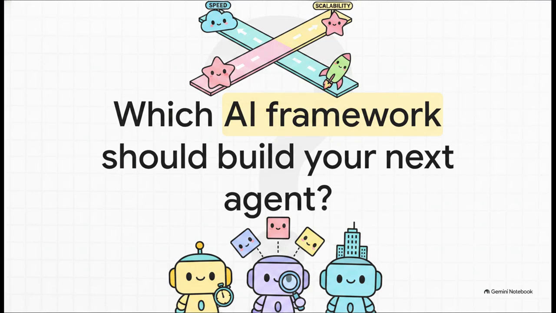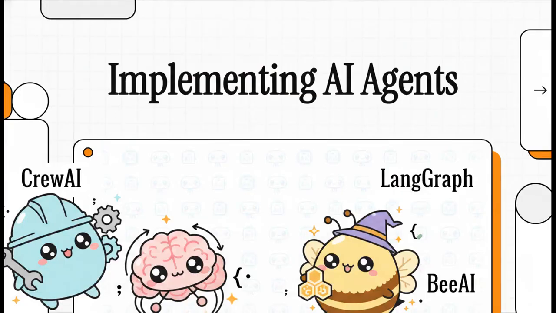So you're standing at a crossroads. You already know that multi-agent AI systems are the future of software development, but you're faced with the ultimate developer dilemma. Which framework do you actually use to build them? Do you prioritize speed, precision, scalability? It's a critical choice, and it's absolutely going to dictate your architecture, your deployments, and honestly, your team's sanity for months to come. Okay, let's dive right into this explainer.